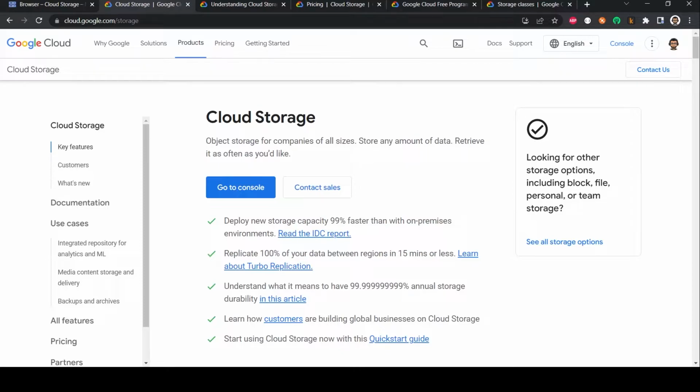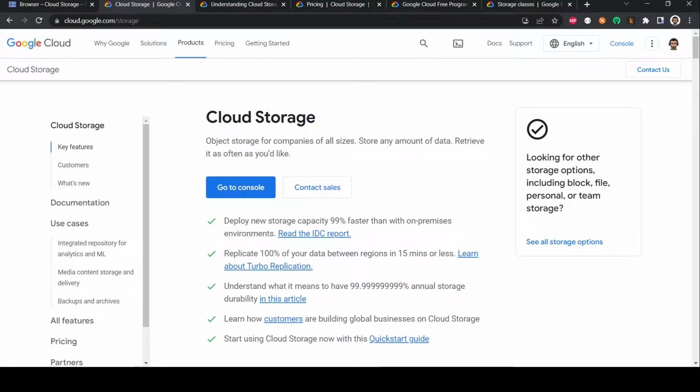As we move forward in the video, and we will do a hands-on as well, you can create your bucket in a single region, in a dual region, or in a multi-region setting. Depending on which option you choose, your availability numbers vary. Then within each setup, you have different storage classes as well, depending on how fast you want to access the data, how frequently you want to access the data, and so on and so forth. We'll cover all of that in storage classes.